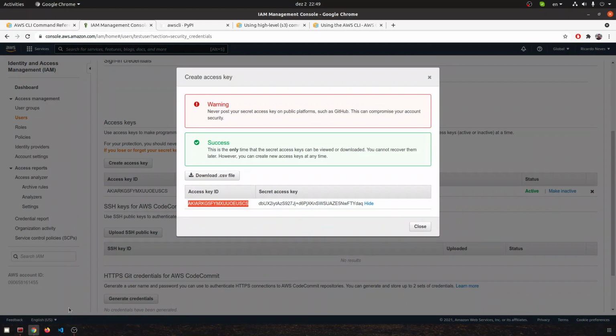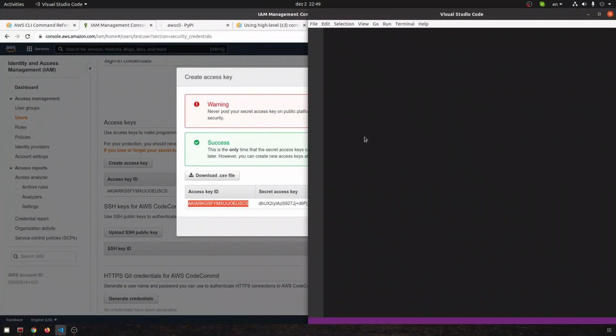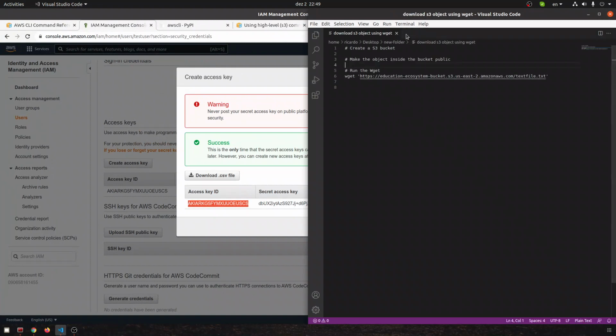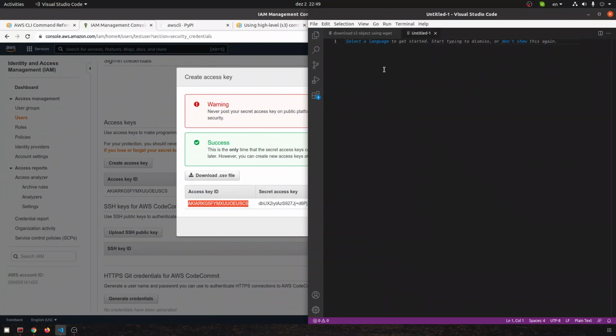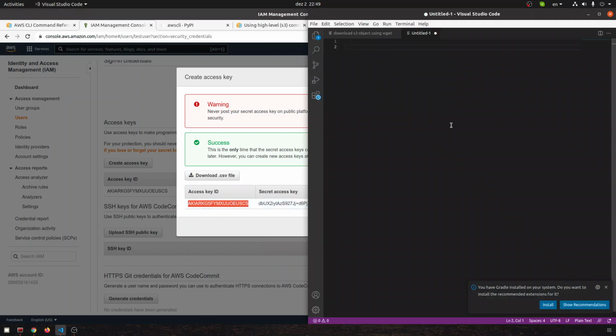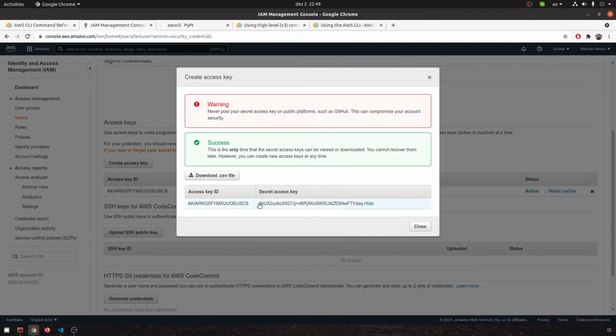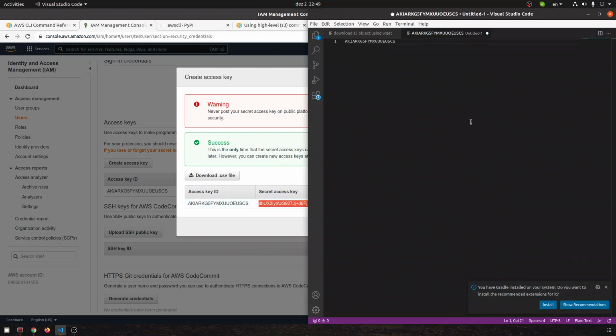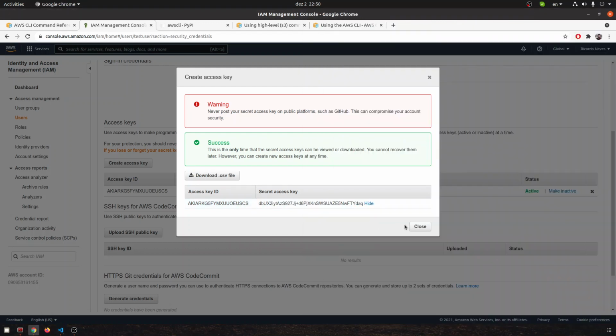Let's save this access key ID, as well as the secret access key, because the secret access key can only be seen once. After you close this, you will not be able to see the secret access key again.